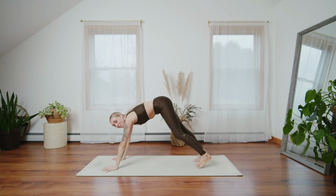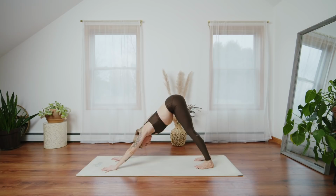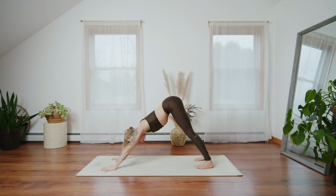Great work. Inhale. And exhale. Two more breaths here. Come back. Noticing what the breath feels like, what it looks like. Maybe the heart rate is elevated. If so, can you draw it back down? Last one, deep breath in, deep breath out. Beautiful. All right, push into the hands.